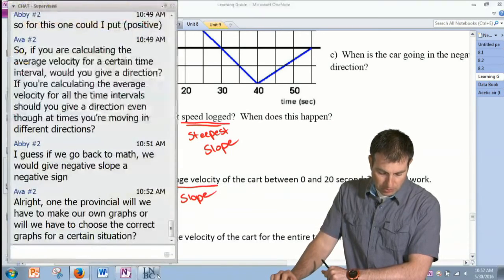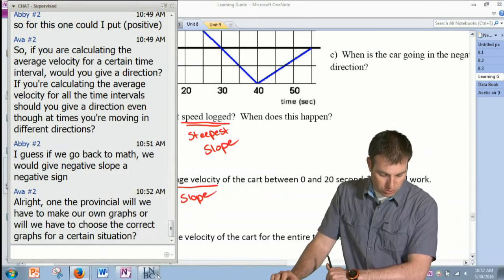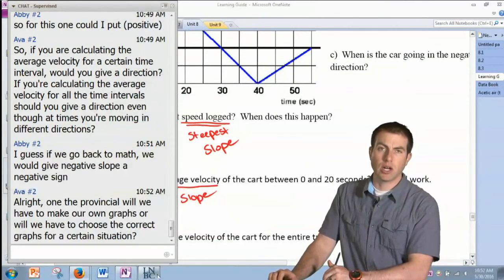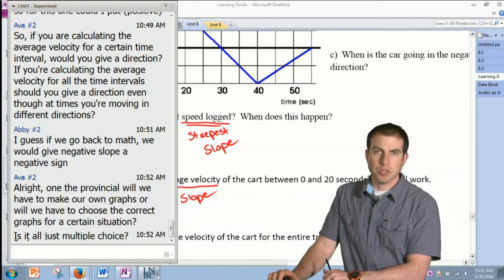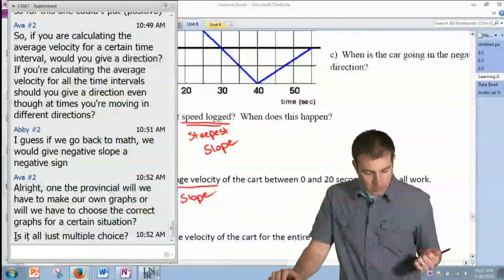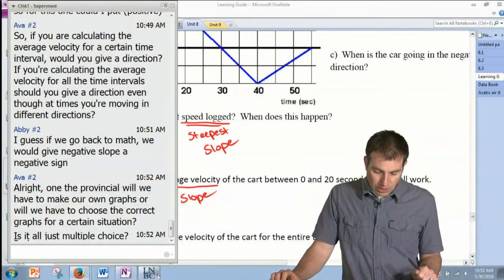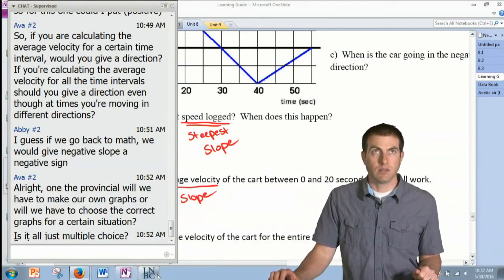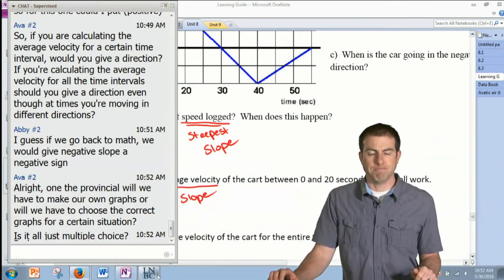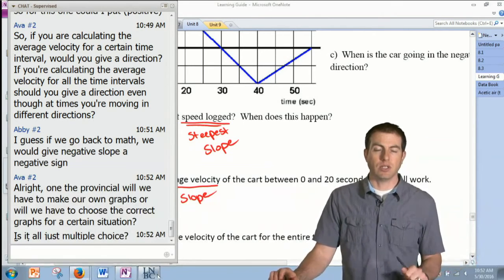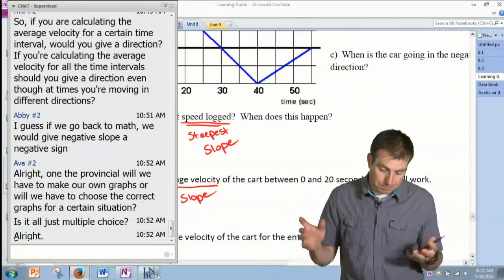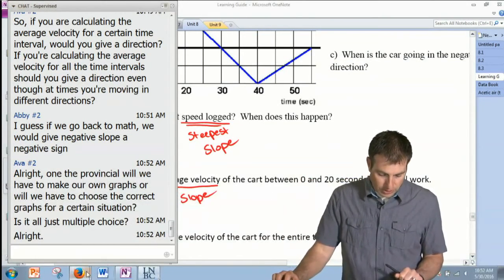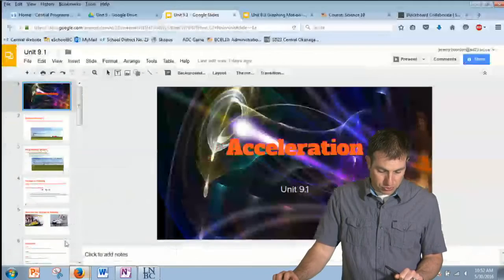Definitely on a provincial exam, you could be expected to draw a graph and find the slope from it if you're given some information, but it's all multiple choice, so you're never going to be marked on your graph. It's just the answer you're going to get from your graph. So you'll never be expected to draw a graph to submit for an answer. You have multiple choice, so they could give you 4 graphs and you have to pick one, but your graphs are never going to be actually marked.